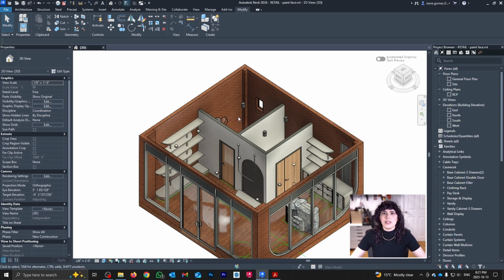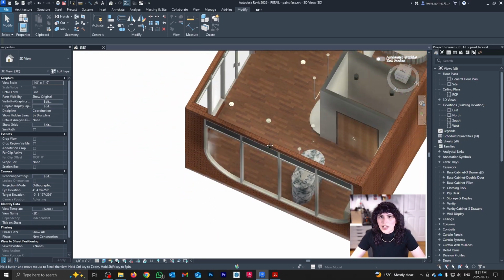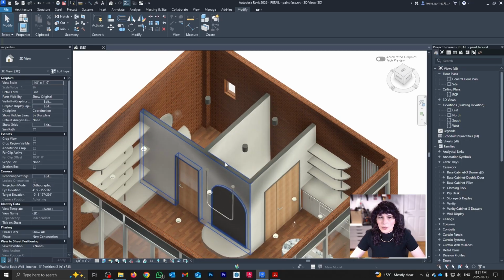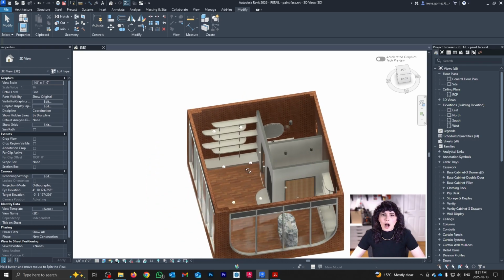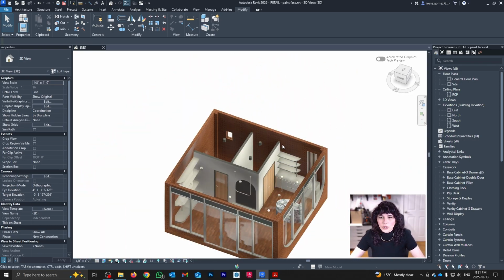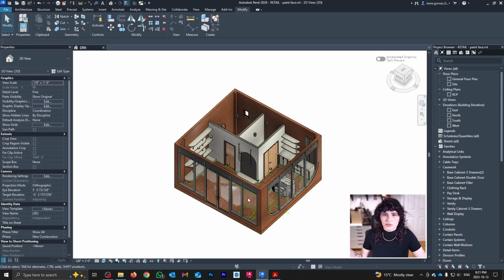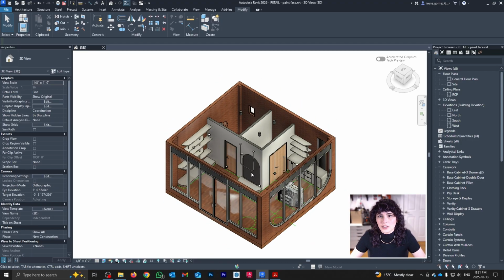Now, what happens if, for example, I want this brick to be the material overall, so I can see it here on the outside and I can see it here around my columns and whatnot, but then I want to say that this wall here and this wall here are painted a solid color or something else. What if I want to have specific faces within a geometry be a different material? Well, in that case, we can use the paint face tool.